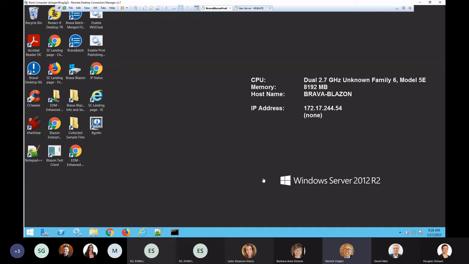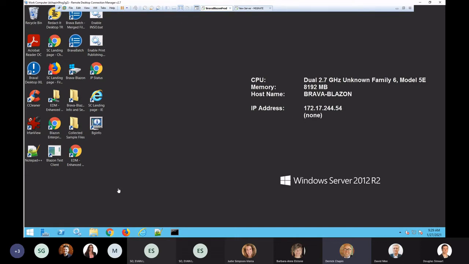This production server, I tried to simulate a real world example. I have a pretty old, weak, dual CPU production server with 8 gigs of memory that's running quite a bit of software. It's actually running 2 of our other OpenText superstar products, Brava and Blazon. As a side note, if you're looking for an enterprise HTML viewer, Brava is your answer. Or if you need an enterprise rendition engine to automatically transform files from virtually any format, Blazon is your answer. But I digress. You can clearly tell that I work with those products intimately as well.